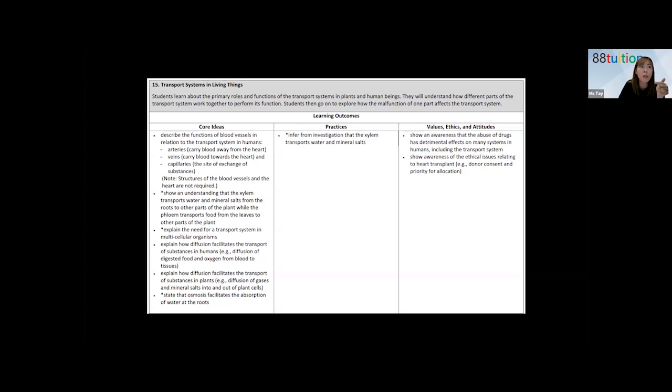Also, probably your teachers perhaps bought some white colored flowers. Then you are supposed to change the flower into different colors as well by immersing the stalk into the different colored solution. So those are the things that you have done before. You might even do it again in Sec 2, depending on your teacher also. Okay, so that is actually a proof that the xylem is the water carrying tubes. It actually transports water and mineral salts, okay, from the roots all the way upwards to the leaves as well as the flower. Okay, so let's continue now.